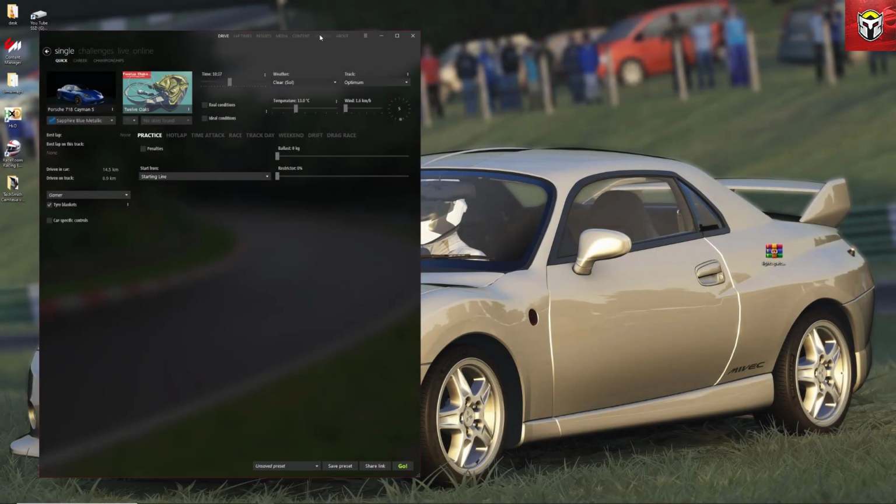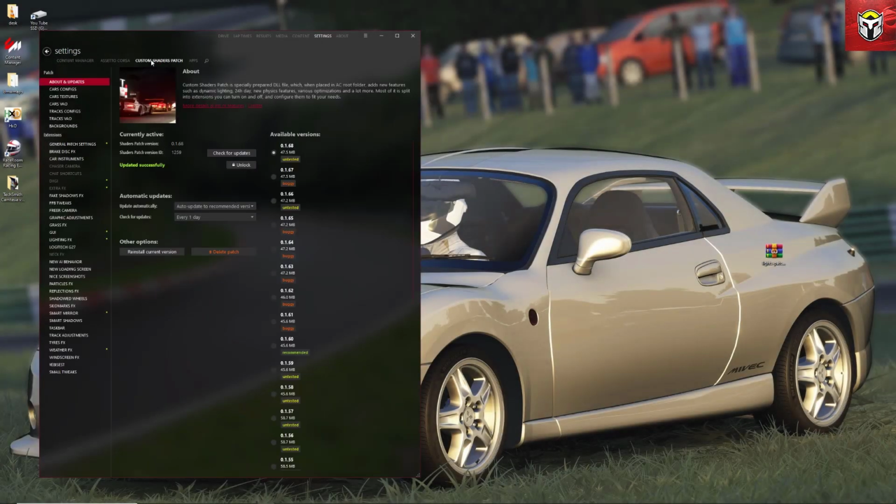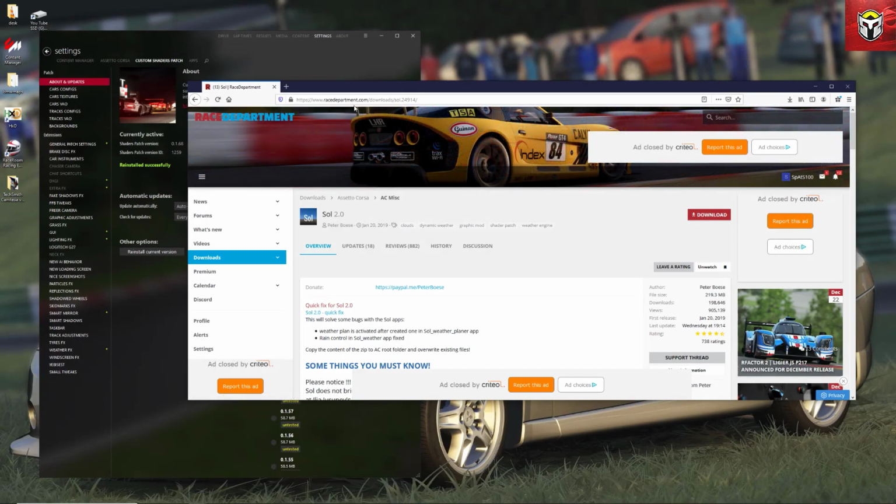Now that we have that installed, let's just click on Settings, Custom Shader Patch, and About and Updates, and just check what versions we've actually got installed here. So this is 1.68, we've got the little dot next to that, so that is installed. We can check for updates there, and if you are concerned that anything's happened to your patch version, you can actually reinstall, and as you can see there, it will go online and reinstall. So that's all working fine. So remember, you need to be above 1.63.